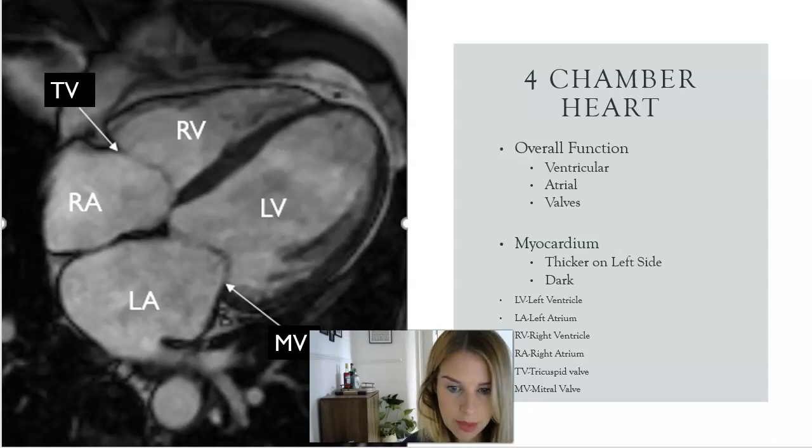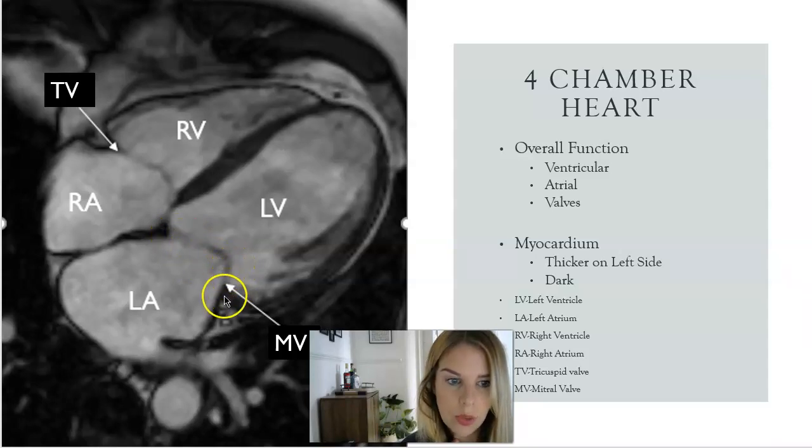So you can see on this image here, I'll see if the wee pointer works. Hopefully it's working there. If not, obviously it's labelled anyway. On the right hand side, you can see that you've got your right ventricle, and then you've got your right atrium, and then you've got your tricuspid valve, just this little line here. And then on the left hand side, you've got your left atrium, your left ventricle, and your mitral valve, just sitting in here.